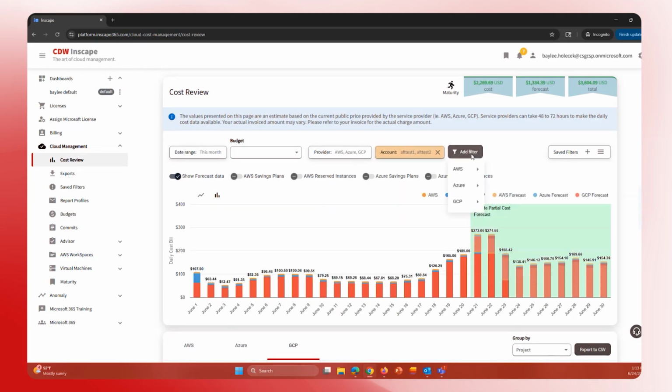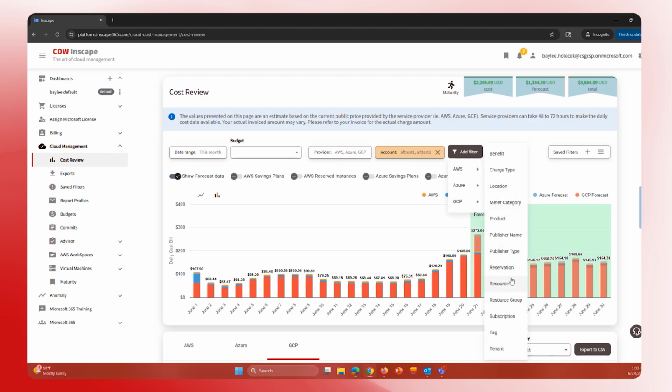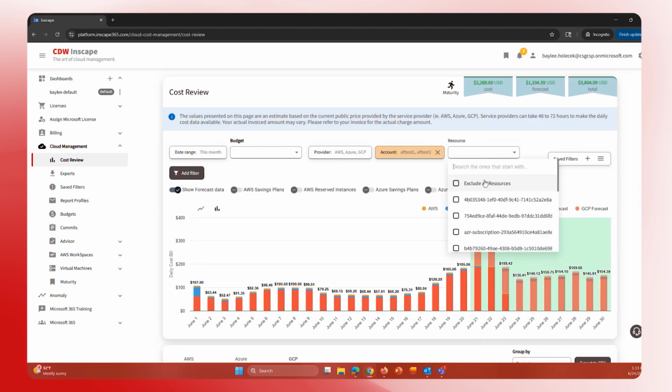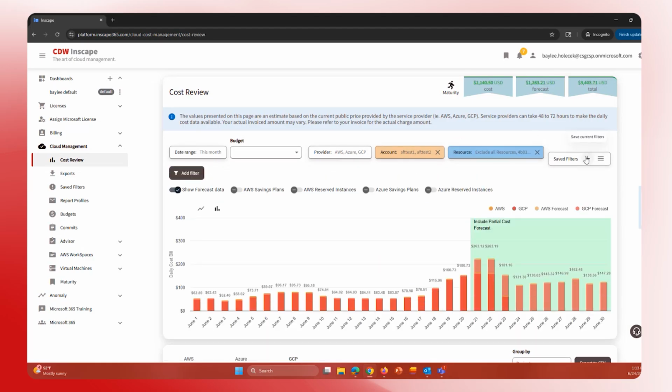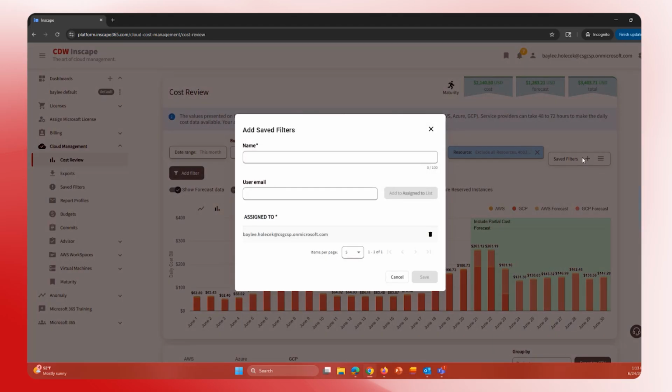And then once you have a filter applied, if there are any specific filters or resources that you find yourself monitoring a little closer than others, you can always save those filters to make it easier and more time efficient to find that specific data. So to save a filter, I'll just give it a name. And then you can assign it to any other users if you would like to, but assigning the filter is not necessary because every filter that's created and saved in this portal is visible to anyone that has access in here.